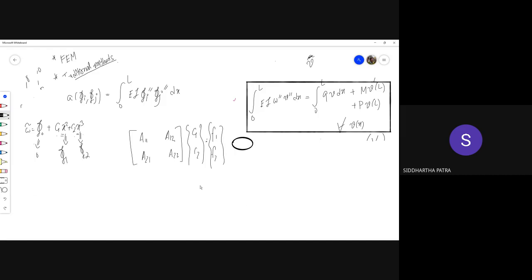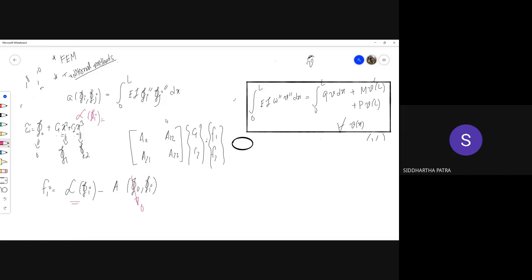Okay, now you might recall that Fi is L of phi I minus A of phi 0, phi I. But luckily for us, this phi 0, only for the cantilever example, is 0. Okay. So we only got to deal with this one. So now what is the expression for L of phi I in our case?